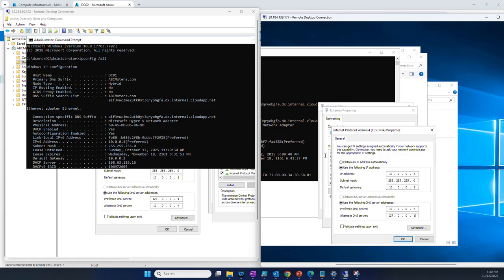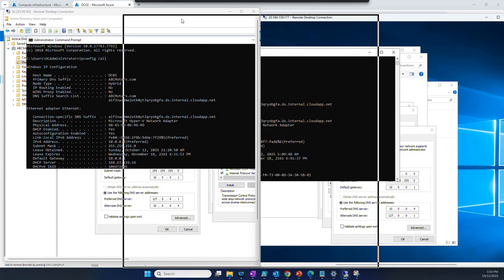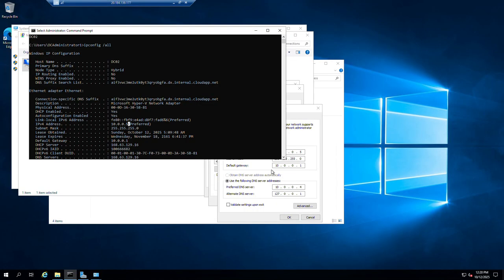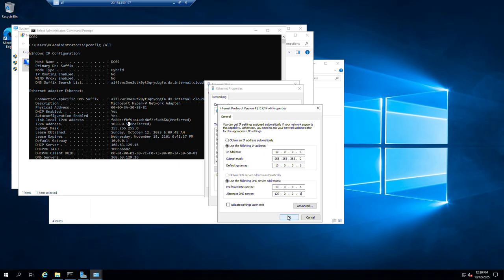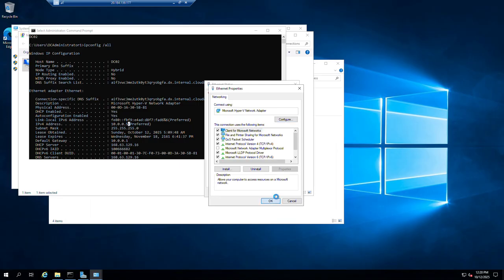Now this one will disconnect after updating the IP address. This is the prerequisite we need to do for DC02. As of now, this is just a server. It is not domain joined, we have not installed Active Directory roles yet, and we have not promoted it to DC yet.